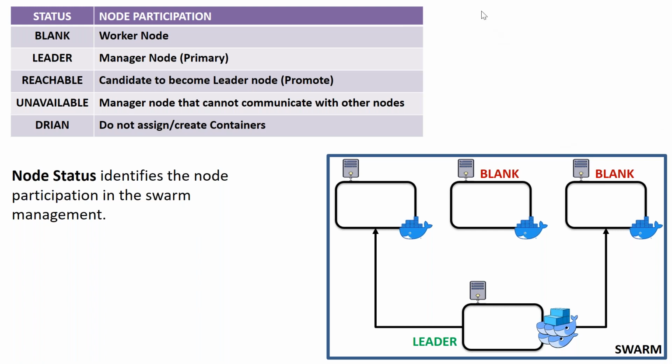Now, typically, how will that happen? That's where they will have to promote them, correct? So the same way, in a group, there will be only one leader. However, at any point of time, we can take any worker machine and promote it to become a manager. But the difference is that when you say manager in the cluster, it is not the leader. A manager is nothing but another machine which has the ability to become leader in case the current leader is not available. Okay, so just like your TL. So that is how you differentiate it. Again, it is in the status.